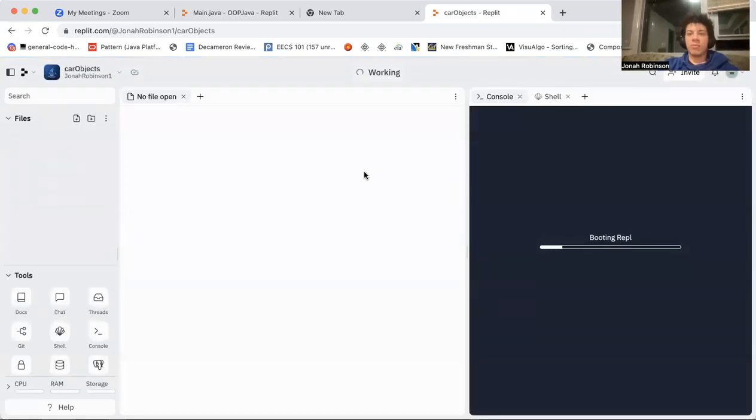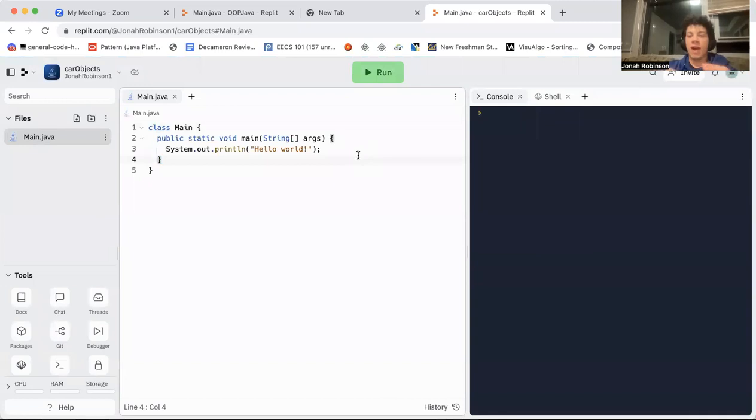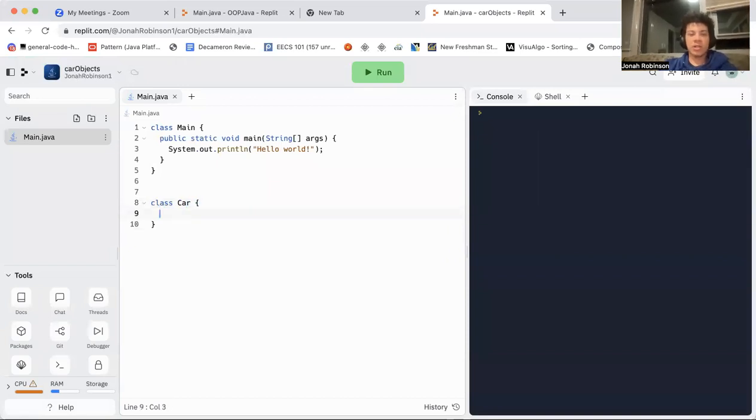So the class is the blueprint of how to create an object, and then objects are specific instances of a class. So let's take a look. In Java, we'll do the syntax class, then the name of the class, we'll call it Car, and then each class is going to have a special function in it called the constructor.